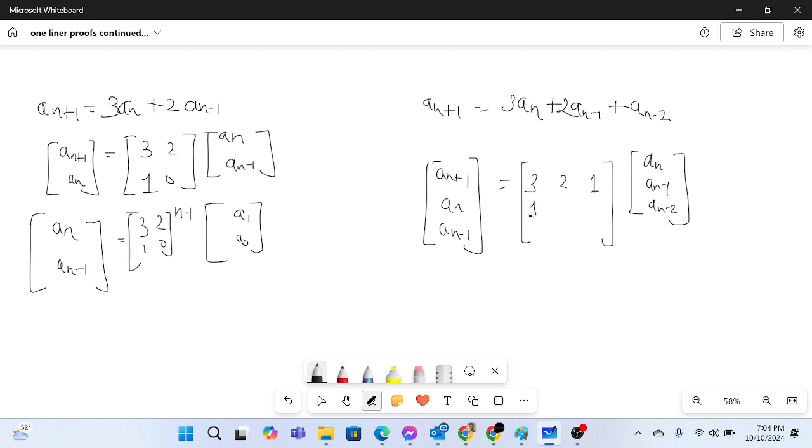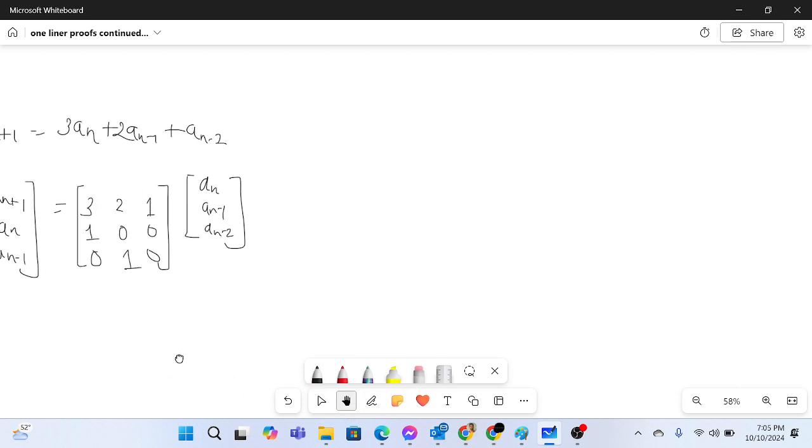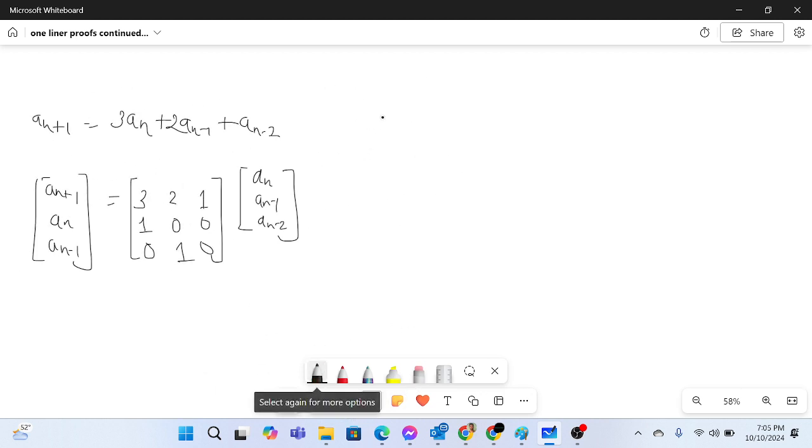So if I write 1 and then 0 0, that will just give me the first term. Again, now if I write 0 and then 1 and then 0, this will multiply 0 with the first one, so that will just be discarded. 1 times this, so a_{n-1} will be there, and again 0. So you see that I get this one. So this encodes the recurrence relation with 3 terms, right? Now if you want to encode with more terms, I think this gives you an idea.